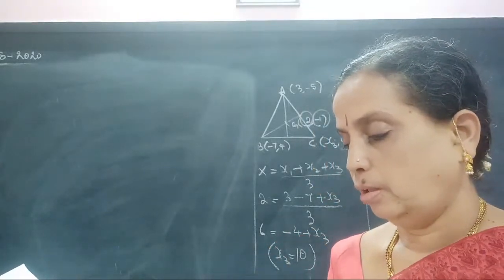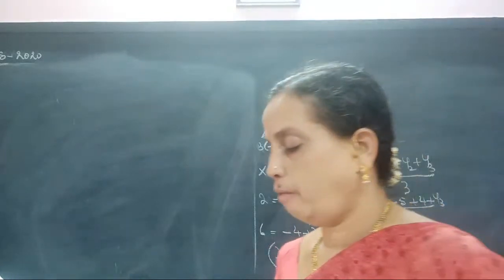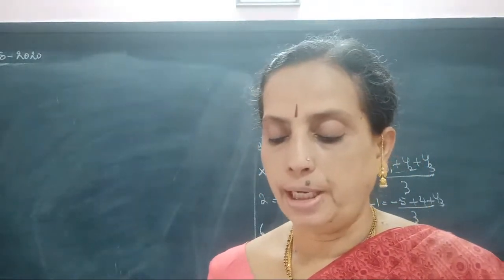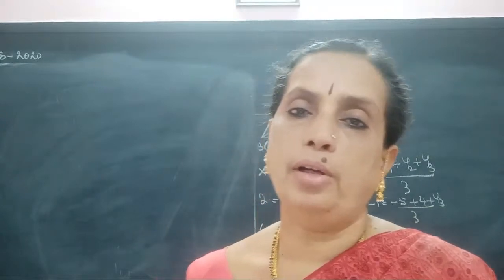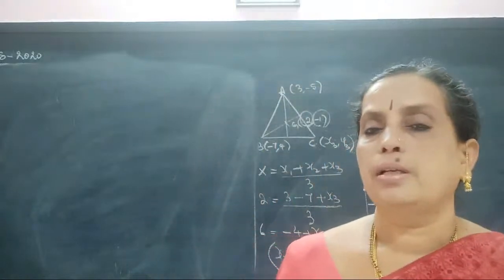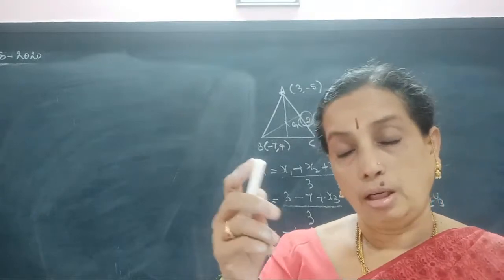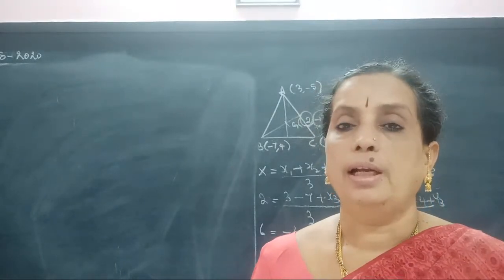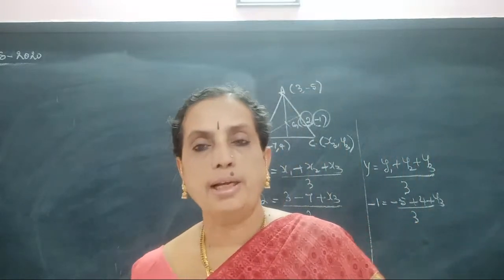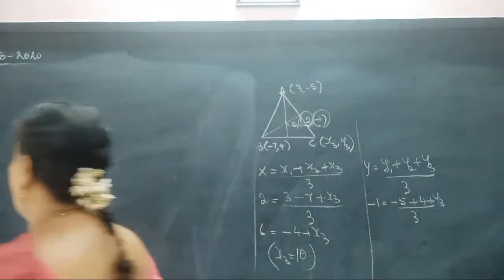Now, the points A, B, C, D are given as vertices of a quadrilateral, and the question is to determine whether ABCD is a rhombus or not. To prove it is a rhombus, we require all the adjacent sides equal and diagonals not equal. If it is a square, all the adjacent sides are equal and diagonals are also equal. So let us work this out.